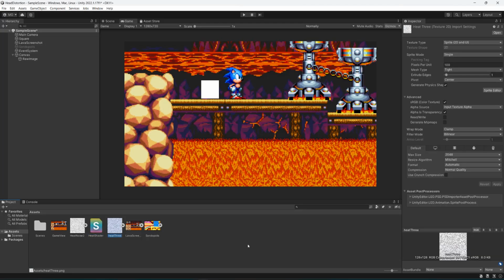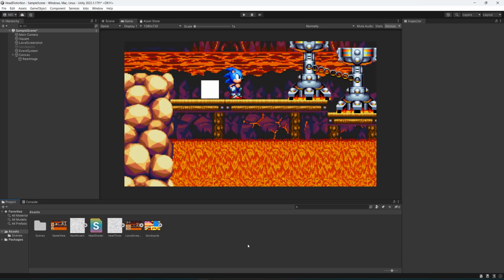So you might be wondering, Max, why do you have two sprites called Heat Noise 2 and Heat 3? Basically, these are our noise textures that our shader is going to use. Noise is random or semi-random variation in data, often visual, used in graphics to create textures that appear more natural and less uniform. In this shader, a noise-based distortion texture is used to variably alter texture coordinates to simulate organic, fluctuating distortions like those seen in heat waves.